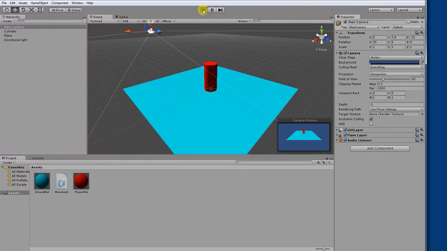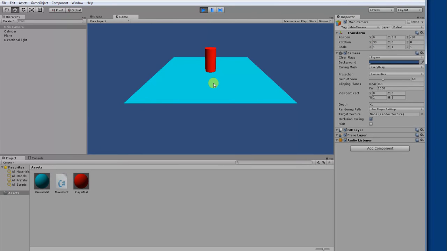Alright, now we're going to hit play again. And now you can see we can actually see our ground, and we have more depth perception when our player goes backwards or when it goes forwards. As you can see, when it leaves the plane, it doesn't fall or anything, so I'll probably cover that in the next video. Other than that, I think we've covered everything I wanted to cover.